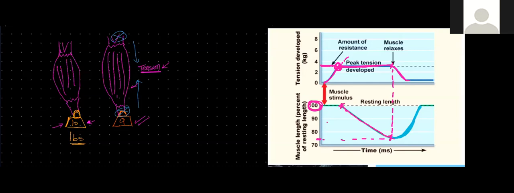So again, if I'm contracting the muscle, what's going to be happening here? First thing, I'm increasing the tension. Myosin are pulling the actin. I am trying to create enough tension to move the load. So I created a tension that allows me now to move 9 pounds. What happens to the length of the muscle when you reach enough tension to move the load? The length of the muscle at this point is going to be going down. It's going to be reduced. This is the length of the muscle.